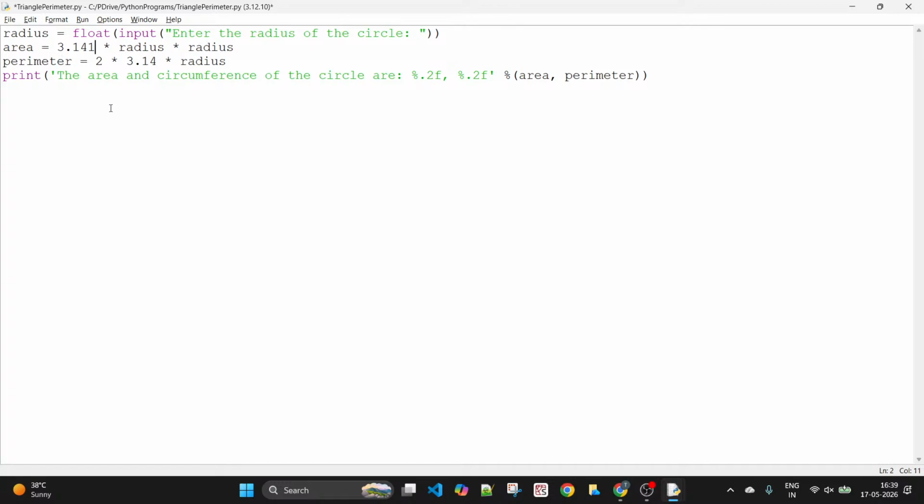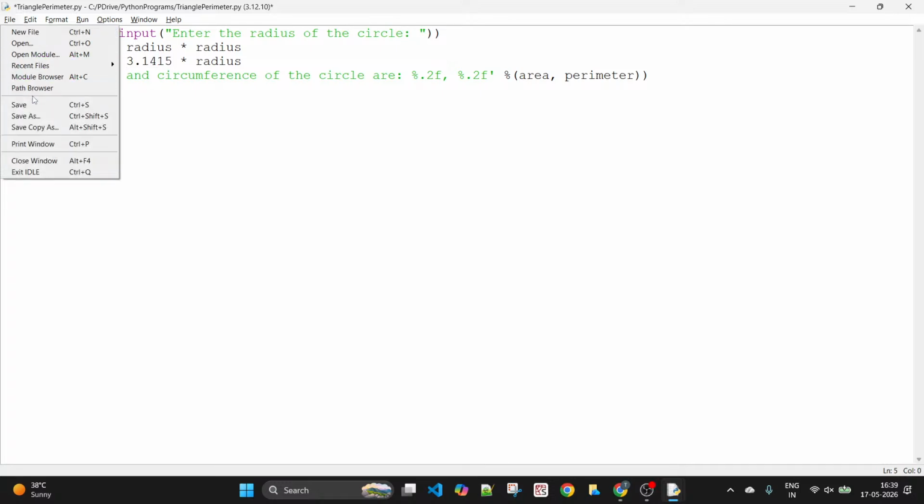So for example, say the ask is to consider the pi value as 3.1415. Then you have to change the code wherever you are using the pi value as 3.14, you have to change it everywhere to 3.1415. Two places in this example. Let me show you.